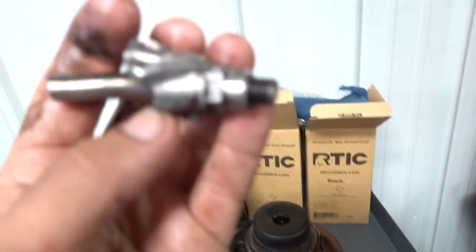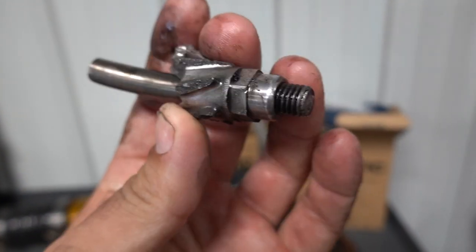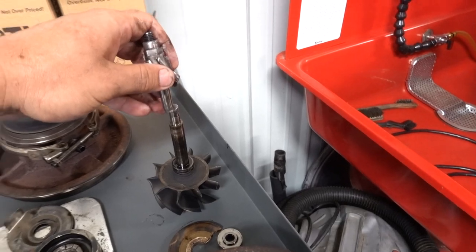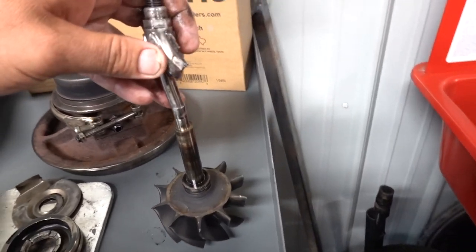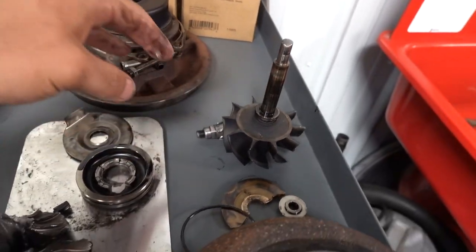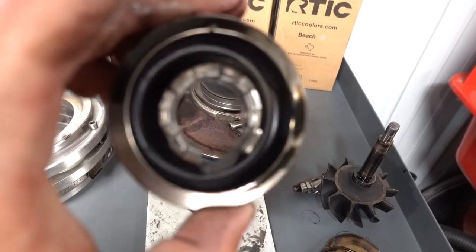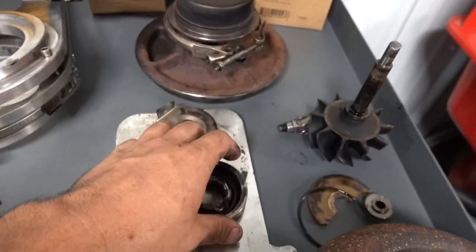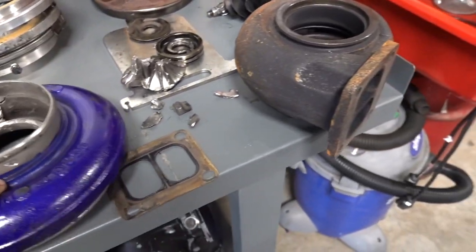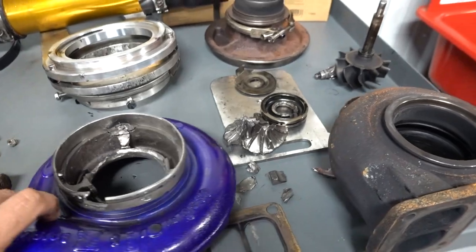Here's what's left of the front wheel, minus some pieces. This is actually the front part of the shaft. So I'm pretty sure we can call somebody up and have this rebuilt. I think that'll still be okay. That's a joke. I know somebody will take it too seriously, but this thing is just annihilated. Gone. So this turbo, it's going bye-bye.